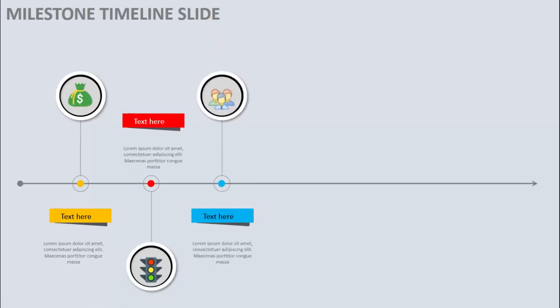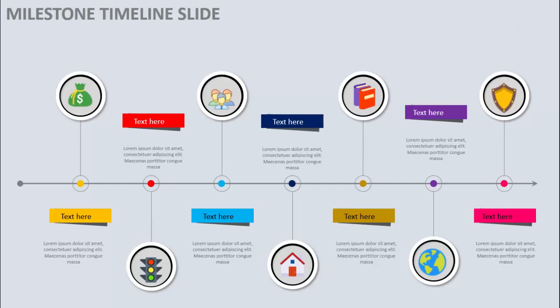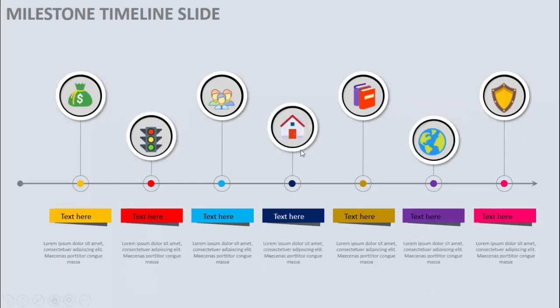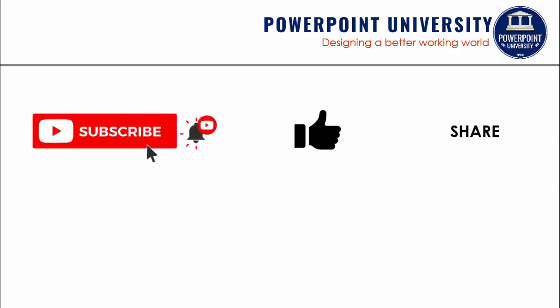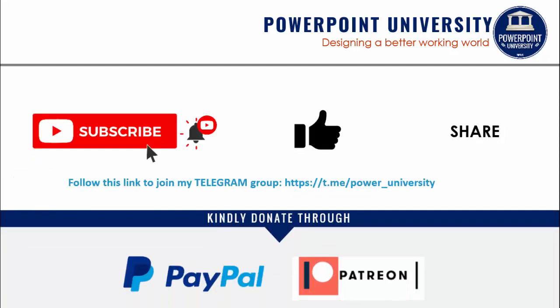When I click it will show the second milestone, third, fourth, fifth, sixth, and seventh. Depending on your requirement, you can create the timeline slide like this, or I've created another example with a straight layout — whichever way you feel better. The colorful icons come from icons8.com — you need to download it for Windows and then you can add any icons of your choice for your presentations. Please subscribe to my channel PowerPoint University, enable the bell notification, and join my Telegram group using the link in the description.